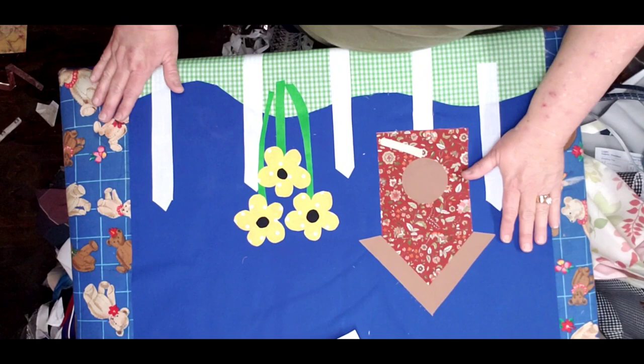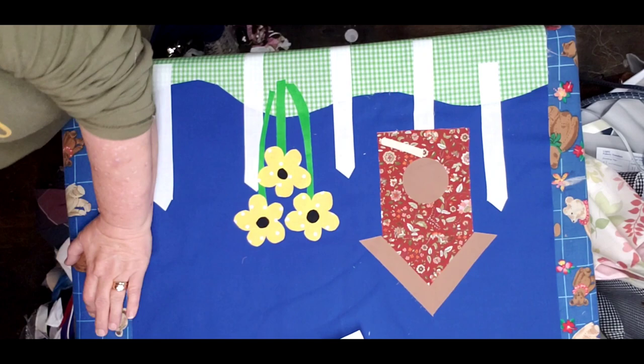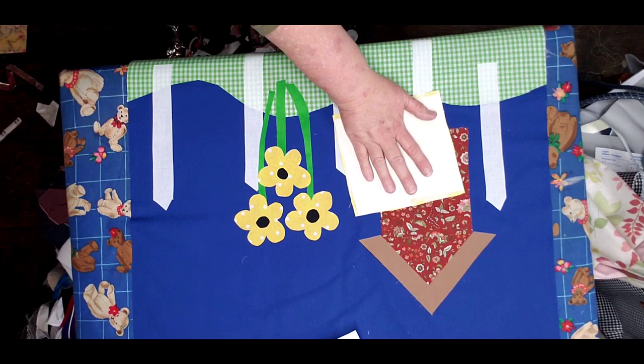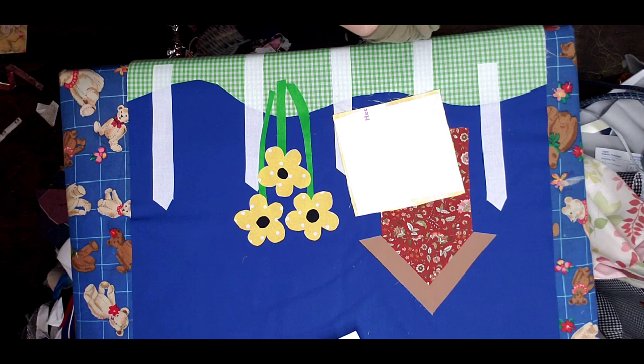Oh, that is so cute so far. Okay, now I'm going to put a little sunshine on these flowers. And I want to go with a nice size sunshine. So I'm going to turn my candle. No, I want it bigger than that. Let me think, what do I have that's bigger? I gotta use the lid off of this container.